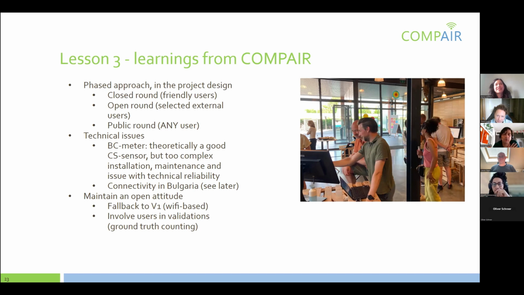There, I think Burcu mentioned the PC meter as an example of a citizen science sensor for air quality. Very promising, very interesting. Theoretically, actually, a good citizen science sensor. It was 3D printed and everything. But I think it's safe to conclude now, after a year or 2 years, that it's actually quite complex to install. You cannot ask this from non-techie citizens. So it might be useful again for a niche of citizen scientists, but not for the wide audience. And then you have to adapt to that. Another part that we encountered, but Lieve will jump on that, is that we had some connectivity issues. You cannot avoid technical problems, so they will always pop up.